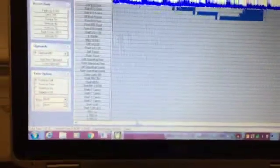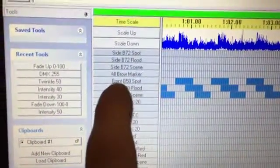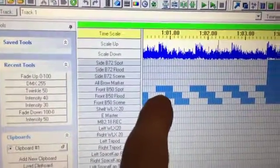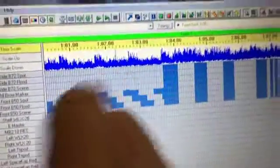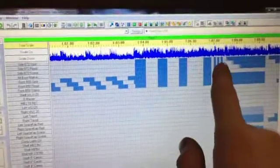But as you see here, let me just zoom forward. So we'll go to some good stuff. Here we go. This is the brow light on the Ford going alternating between spot, flood, and scene. It goes spot for a few seconds, and then scene starts halfway through, then it goes to flood or whatever. And then you'll see here, when it goes da da da da, there are a little flashes, and then it builds up.